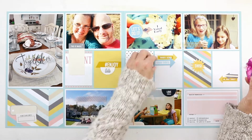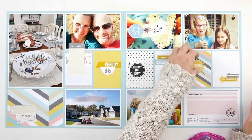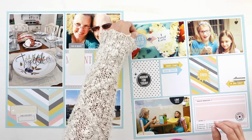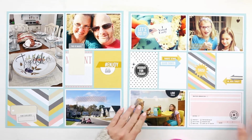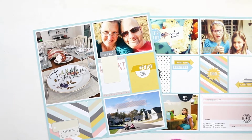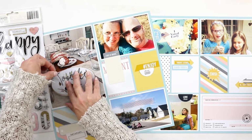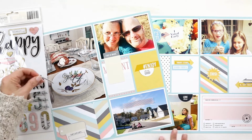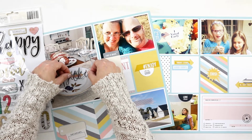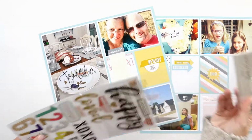And I think that that's totally okay to take a month or so when you need it, take a break, not focus on specifically taking a certain amount of photos or anything like that. I did obviously take a few with my phone just because I wanted to, not because I needed to fill an album, right? I think by the time that I'm done with October, I can see that I've documented 2016 really well. I have 2 albums from 2016, and so I've documented that year, and it's okay to take a break and step back a little bit and just enjoy life.